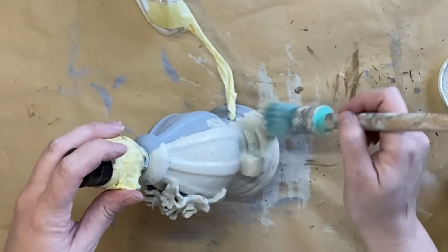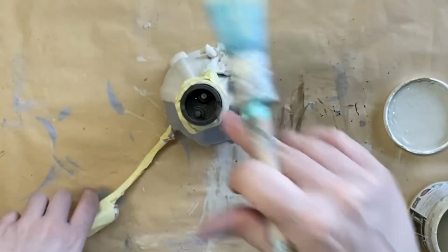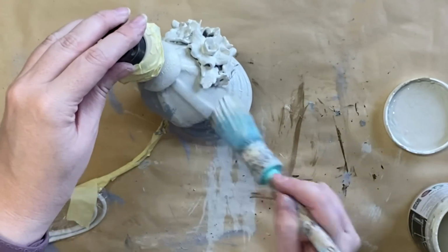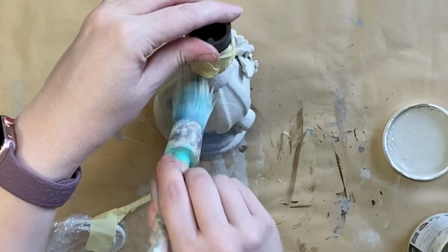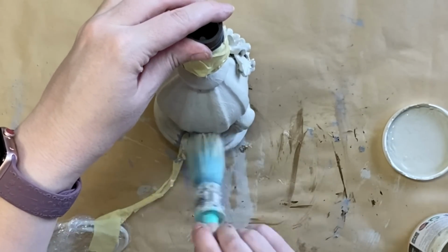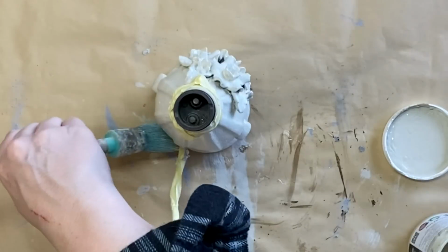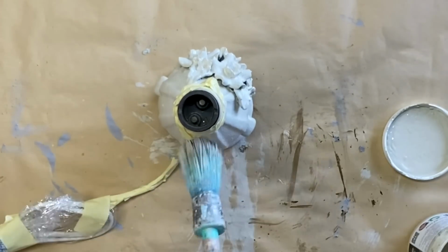So this means that we won't get brush strokes. It will just look like texture, and I did end up doing 2 coats of this lovely creamy tone over the top. I knew that the lampshade was going to end up being quite busy with what I had planned, so I definitely wanted to keep the base simple. I sealed this with Rust-Oleum's clear matte sealer when I was finished.